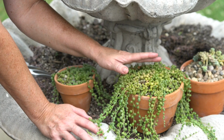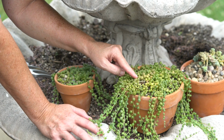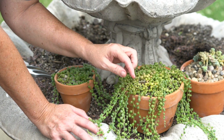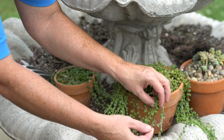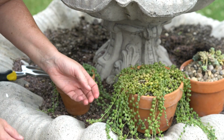But I want to show you about the string of pearls right now. This larger pot has been in the greenhouse, or all of these have been in the greenhouse. But this one is sunburned. It's gotten a little dried out. I've got some damaged pearls on top. Got a piece there that looks like it's dead. It's dried up. So I'm gonna pull it out.